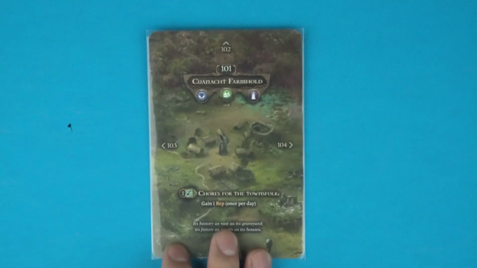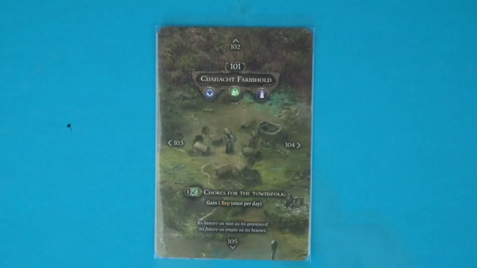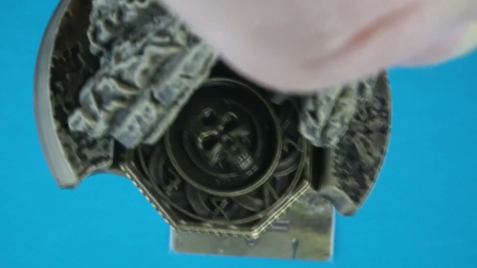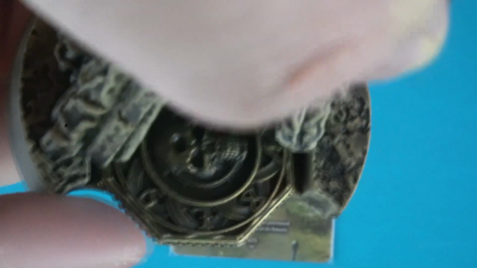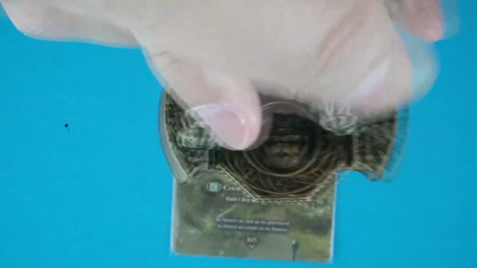Now we'll take the starting location card, 101, and place it in the middle of the table. Grab the Menhir and set the tracker dial displayed to a number depending on the number of players. So for a 1-player game, set it to 8. For 2 players, set it to 7. 3 players, set it to 6. And finally, for 4 players, set it to 5. We'll talk about the importance of the Menhir later.